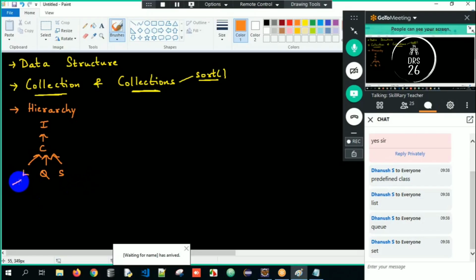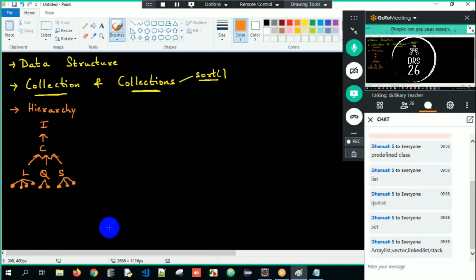Under List we had four implementation classes: ArrayList, Vector, Stack, LinkedList. Under Queue, LinkedList and PriorityQueue. Under Set, HashSet, LinkedHashSet, TreeSet. So make sure you remember all of those in a very beautiful manner.